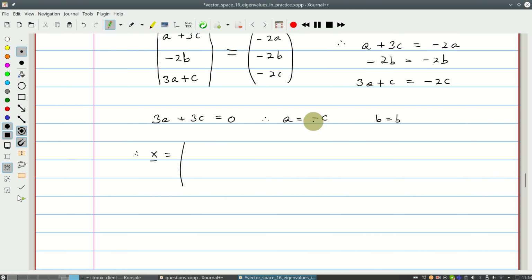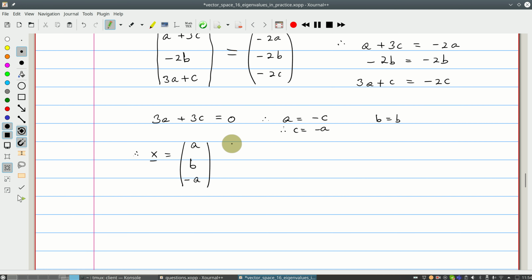if I choose, this also says, by the way, therefore c is equal to minus a, right? So if I keep an a there, then we have b is equal to b, that says nothing, so b stays as it is, and c will be minus a. So x is of the form a, b, minus a. And now the question is, what do you do? Because you have two unknowns here.